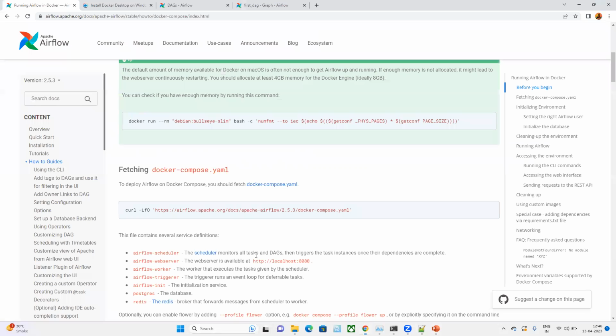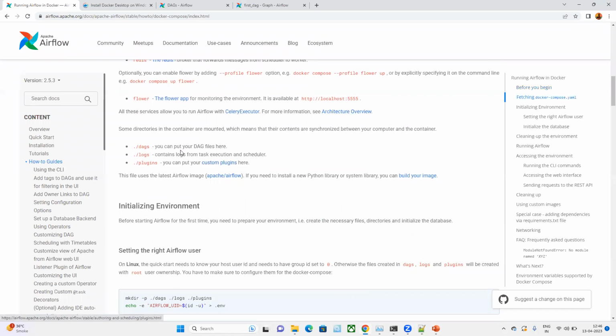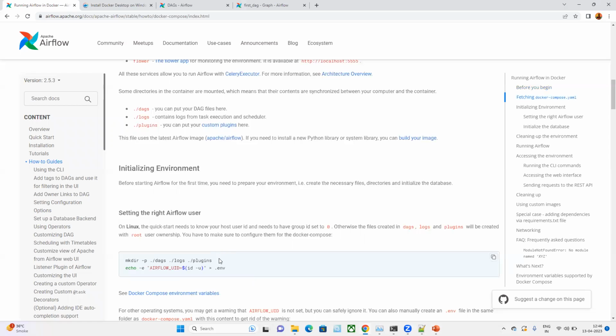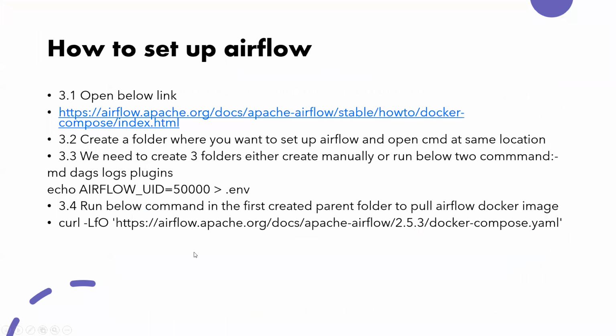I will show you how they look. If we go to this window, this mkdir doesn't work on Windows. So for the command which I've shown you, you can use it as it is, or you can create these folders manually. And let's move to the next step in the slide.